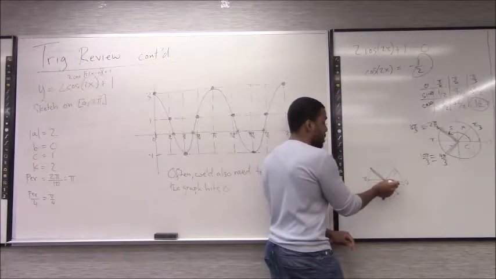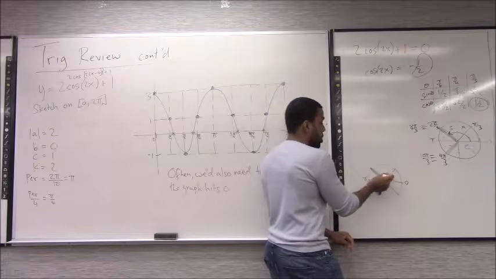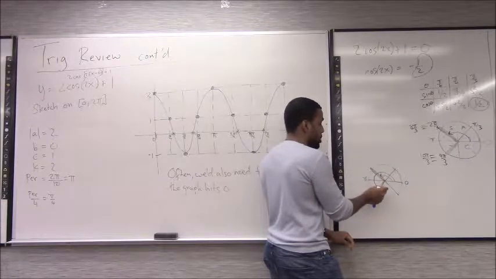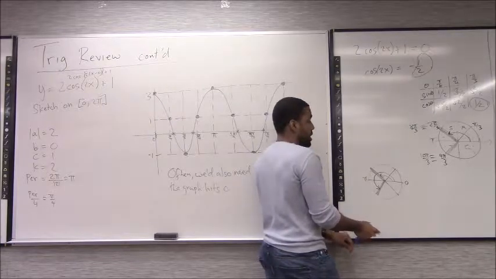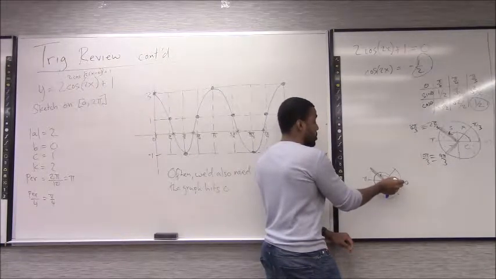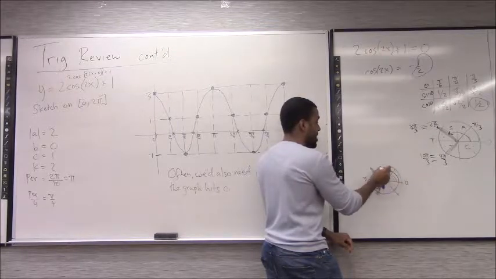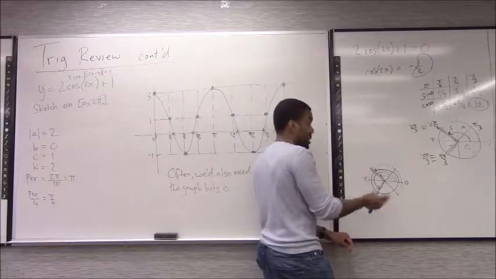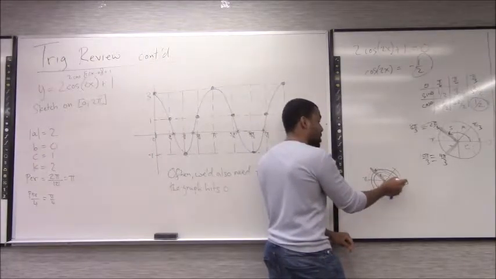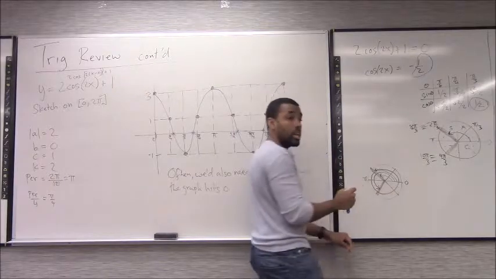And you're literally counting off the number of sections you need. So in the first case, we have 1, 2 sections to get to here. Then I need to go to 1, 2, 3, 4 sections to get to here. That's the first 2. Then I need to go all the way around. So this goes 1, 2, 3, 4, 5, 6, 7, 8 sections to get to here again. That's your 8. And then I'm going to do it again. 1, 2, 3, 4, 5, 6, 7, 8, 9, 10 sections to get to here again.